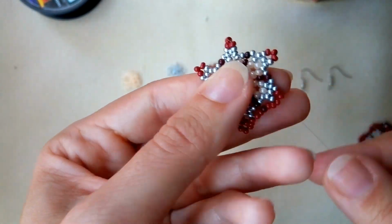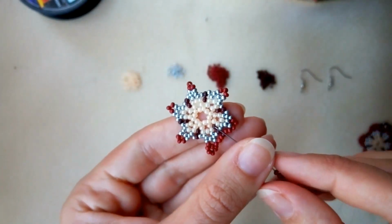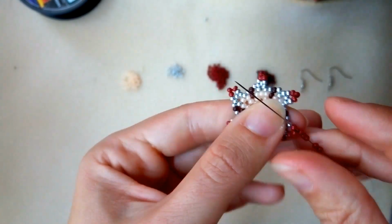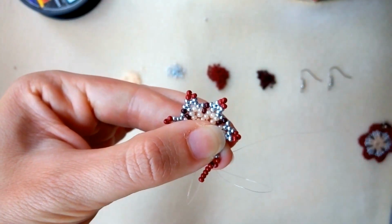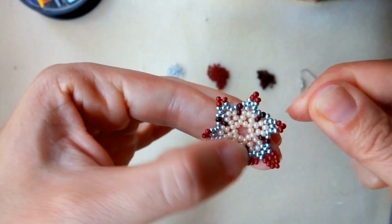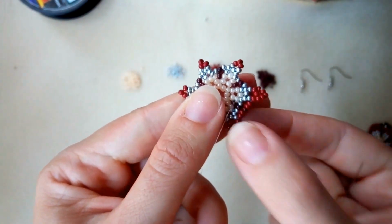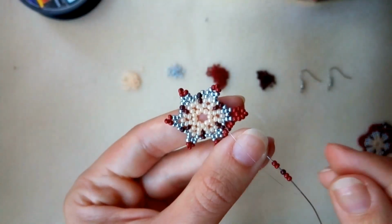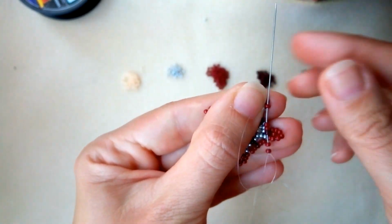Okay, and now I'm going to take 5 red, and I have my 5. Now I'm going 1 bead down like I did in all of my previous rows, and I'm going to pull, and I have this. Now my next step will be this one. I will take 2 red, 1 dark, 2 red. Here it is, and I will go through this red here.